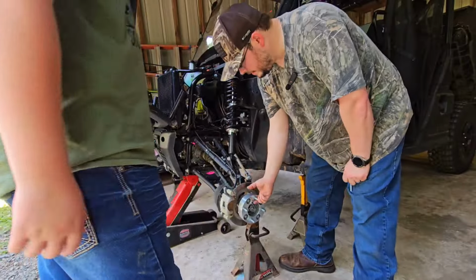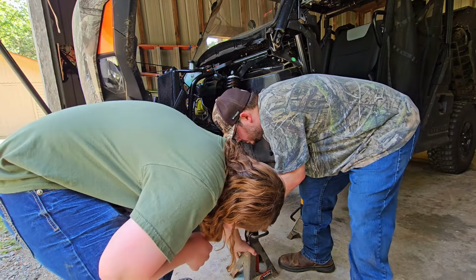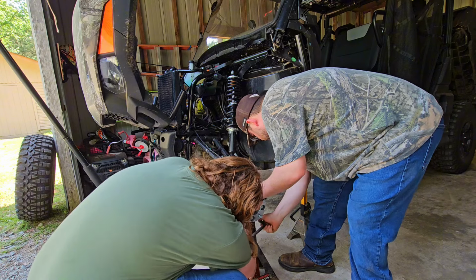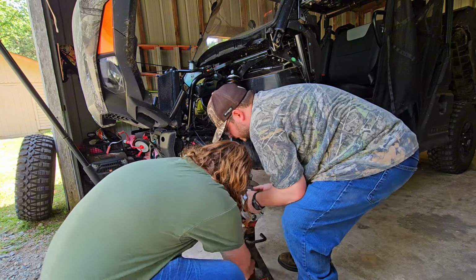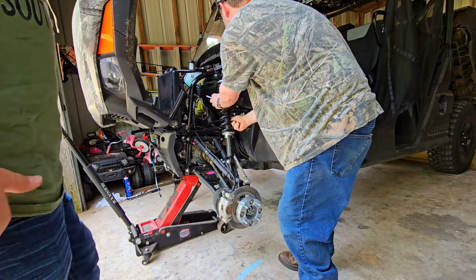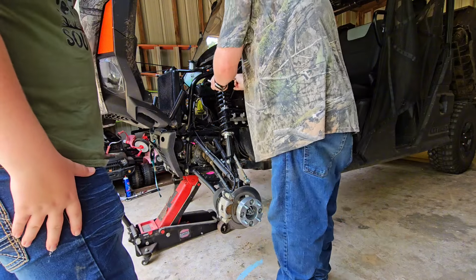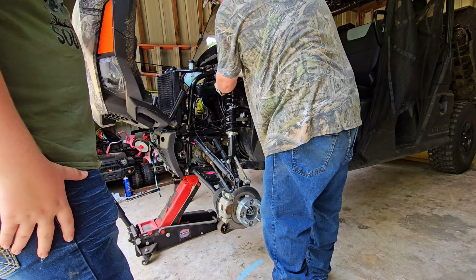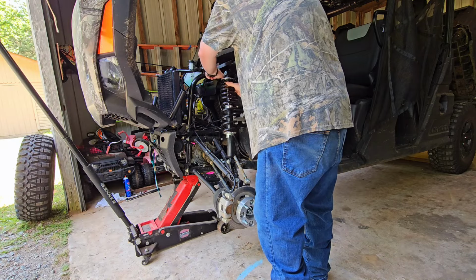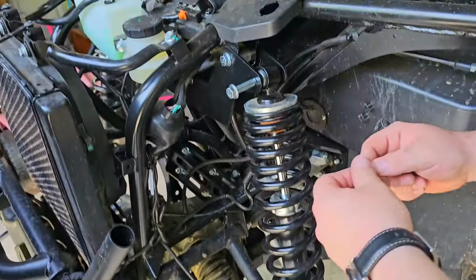All right, I'm going to lift up on this. Go ahead and pull this jack stand out, buddy, if you can. All right. That kept us from falling earlier, but now we need to go down farther. Hopefully y'all can see. So I'm going to get this started. I've got my washer here inside of our bracket. All right. Don't tighten this all the way down till you get this bottom part loose.